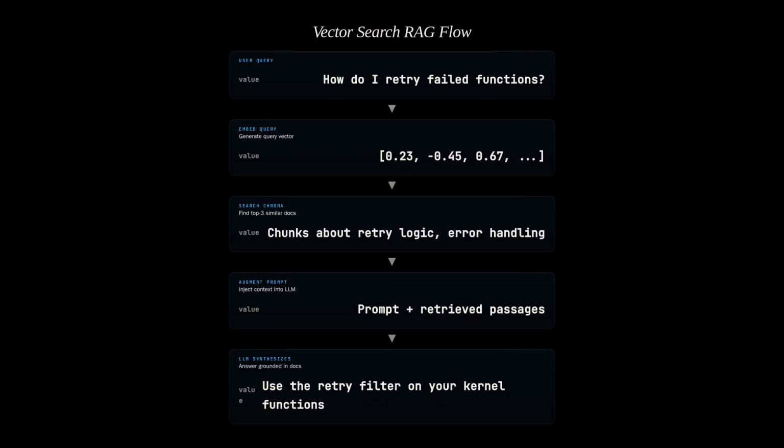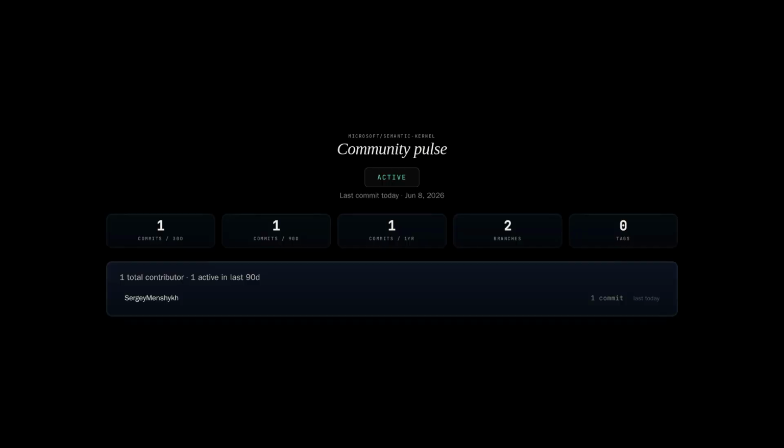Let's talk about the community. This snapshot shows the repo is actively maintained. The last commit was just yesterday, which is great. Over the past year, we see modest commit activity, with one contributor actively committing in the last 90 days. It's a corporate-backed project, so you'd expect a smaller, focused team rather than a sprawling open-source crowd. 2 branches, no release tags in this snapshot, which suggests this might be a development branch or a fork. The repo is alive and being worked on.